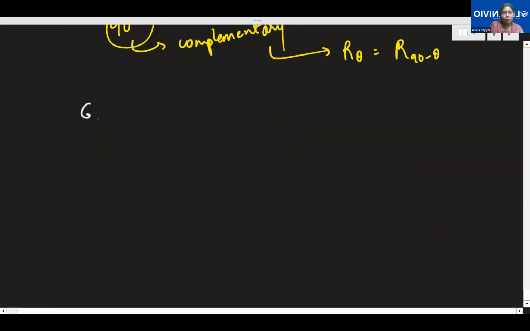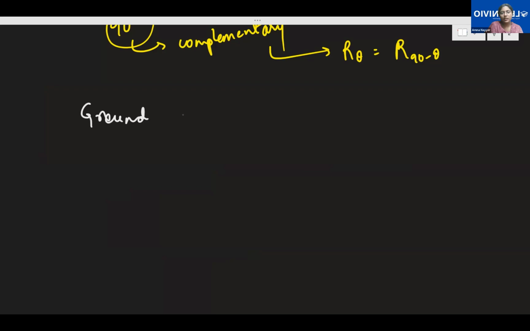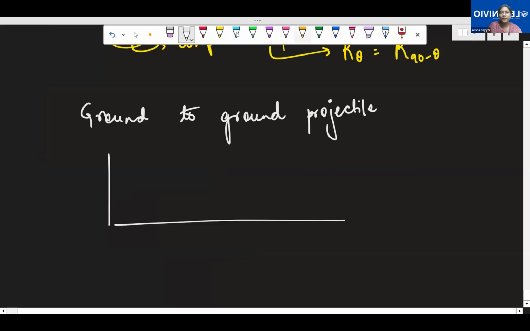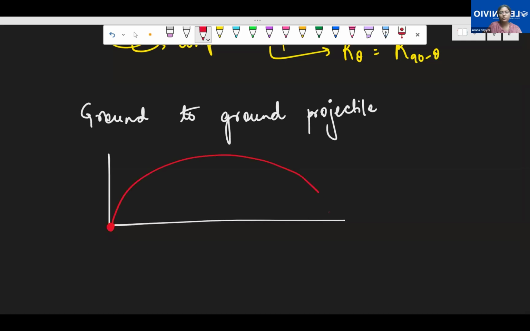See, a few points that I wanted to discuss with you from this. When we are talking about a ground to ground projectile, you can see this term in some of the questions. That's why I just wanted to discuss this. Ground to ground projectile means that the body is starting from the ground and coming back. The typical projectile that we depict. So from here, let's say we start and it moves to here. This is what the ground projection is.